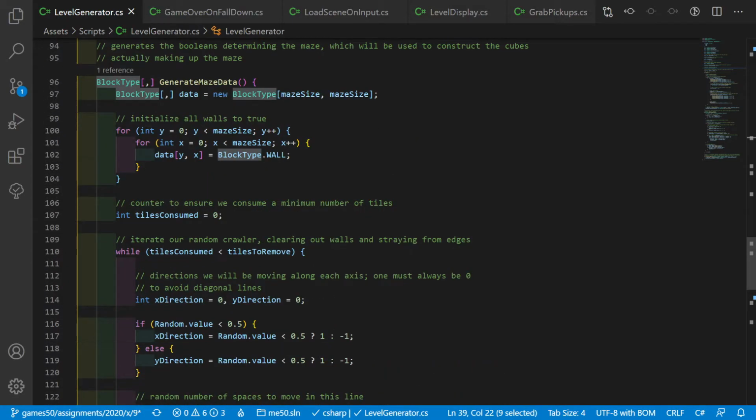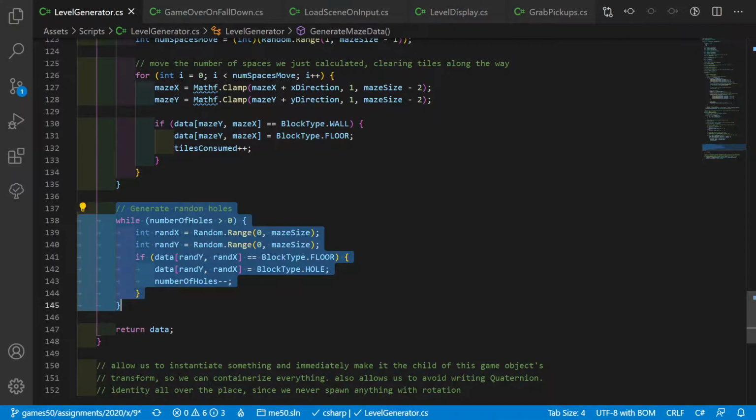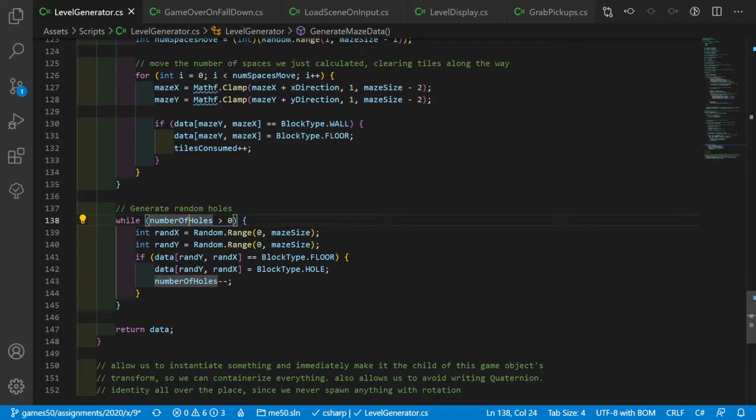So this is in generate maze data. At the end of this function, I added a small section here to generate random holes, and the code says while number of holes is greater than 0, so 4 times in this case, if we successfully switch from floor to hole.